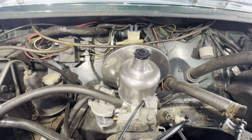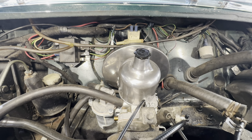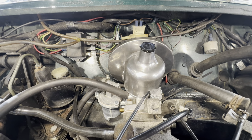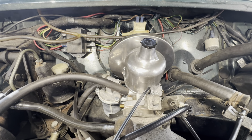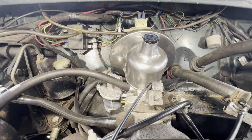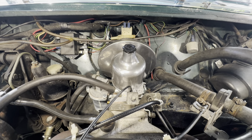The only issue was it was running an ABD needle, which was just a little bit lean, so I've adjusted the needle for part throttle running and progression. And then what we've now got is it was far too lean when you snap the throttle open. So even from new, the damper in this carb wasn't right. So what we've done is I've made up a hybrid one using an LZX2085 and fitted it into here. And that improved the fuel in no end.